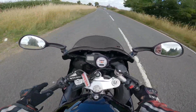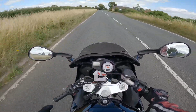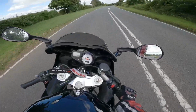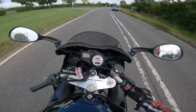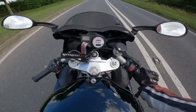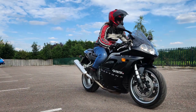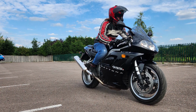And the long journey that I did on the way back home with this bike, I didn't enjoy. This is arguably the most uncomfortable motorcycle I've ever ridden. And that's saying something, because most of the bikes I've had are super sports, but this one is difficult in terms of ergonomics. They describe this bike as the gentleman's sport bike, but I don't know why, because I would have expected that to be a little bit more comfortable than this. You're leaning really far forward over the tank, and the tank does seem massive as well. It looks absolutely huge.